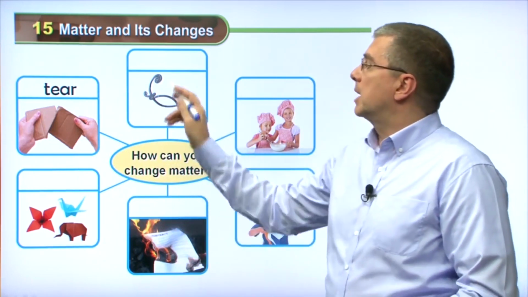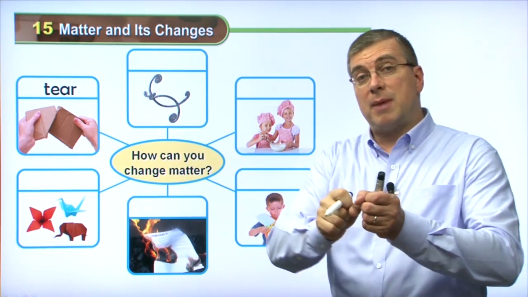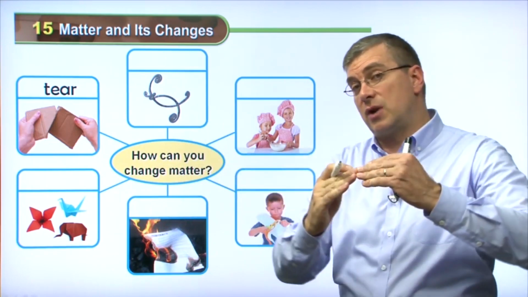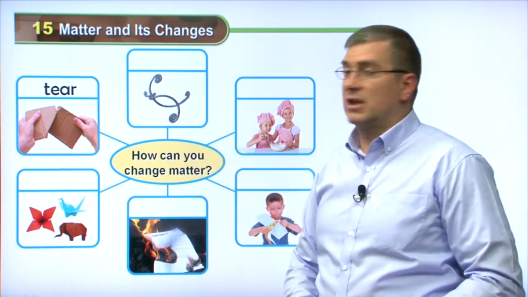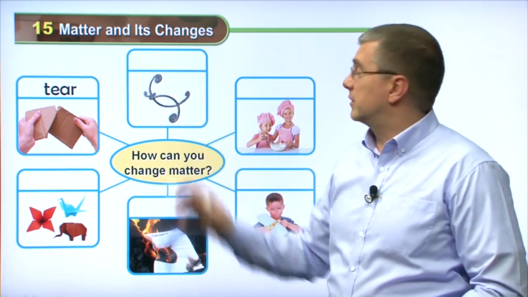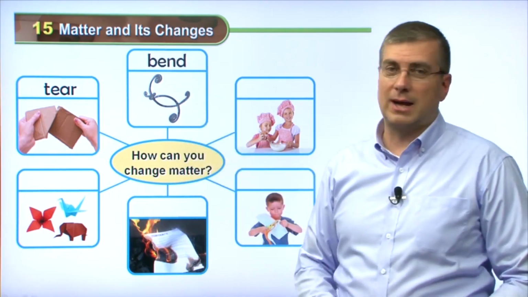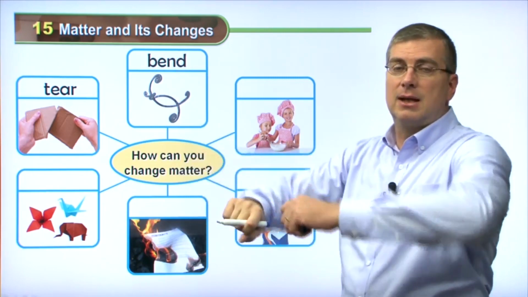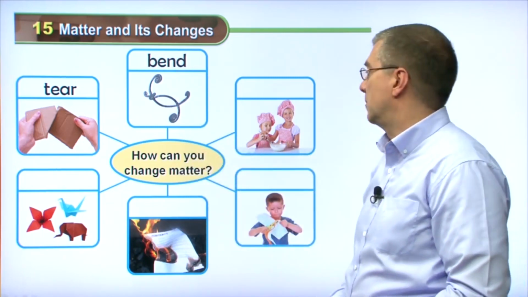Over here on the top picture, we have a piece of metal, right? The shape of the metal has been changed. It used to be straight, but now it is curved, right? And it's made into a very artistic shape here. Do you remember what the verb is used to describe this action? If you chose bend, you would be correct. They're bending a certain type of matter into a different type of shape.